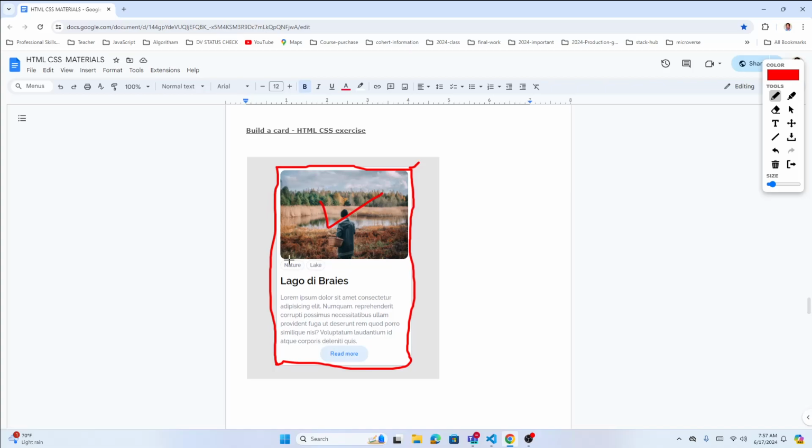Just below that you can use another container and add maybe two span tags. Just below that you can have heading one, then a paragraph, and just below that we have this button.